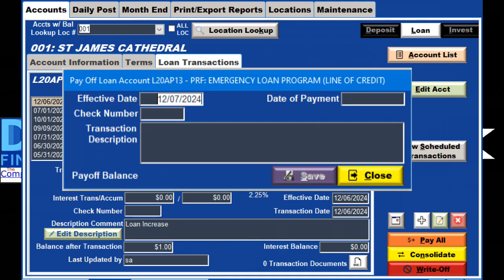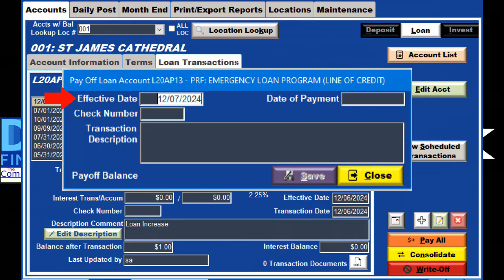This special transaction form will start with the effective date. The date defaults to the current date, and you can enter any date after the last month-end close date of the account, but not past the next month-end close date. The effective date is the date that the interest is calculated to from the transaction before.